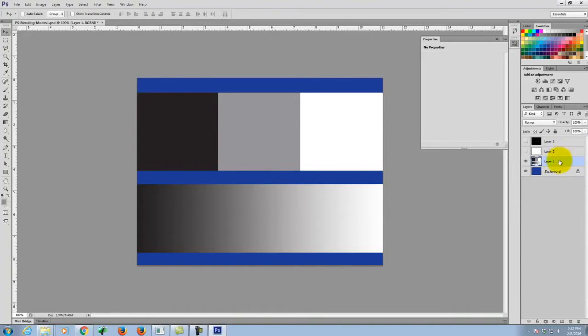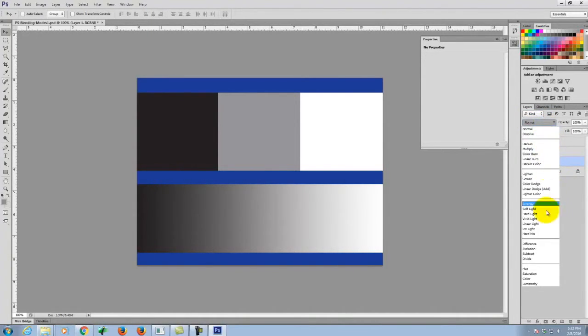Now when I have layer 1 on here, I can look up at the top of the layers palette, and I can see that I have something called normal. This is the shortcut menu that gives me all of the various blending mode options. This is the exact menu you just saw on my slides. So remember, this first grouping darkens the image, the next grouping lightens the image, and the third grouping is both darken and lighten, but doesn't do anything to the center.